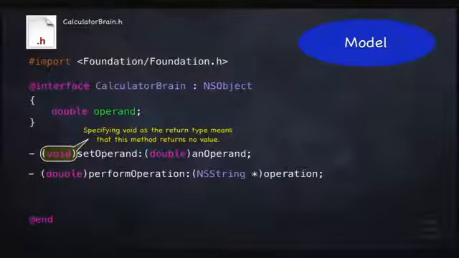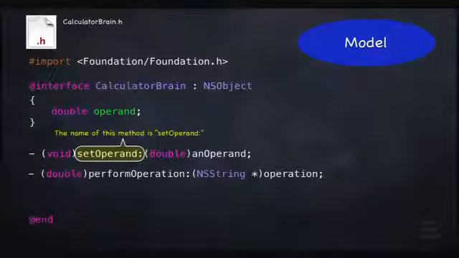This is different than just not putting the parentheses there at all. That means something different. That actually means it returns an object. So if you have a method that returns nothing, you need to say parentheses void as the return type. Notice the other one is parentheses double. It returns a double. This is the name of this method. setOperand colon is what we would say. Some people might say it's called setOperand, but usually if it takes an argument, we say the word colon when we're saying the name of it. And I'll show you in a second what happens if it has multiple arguments, because it's kind of funky.